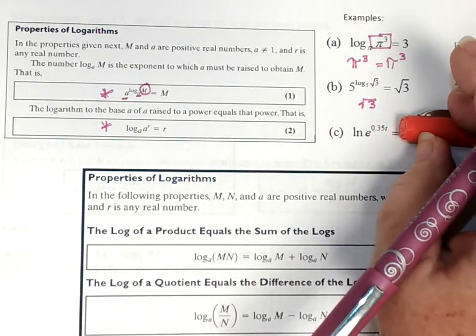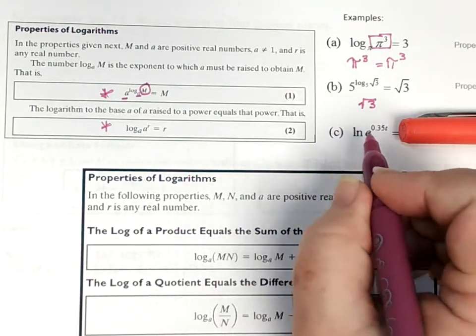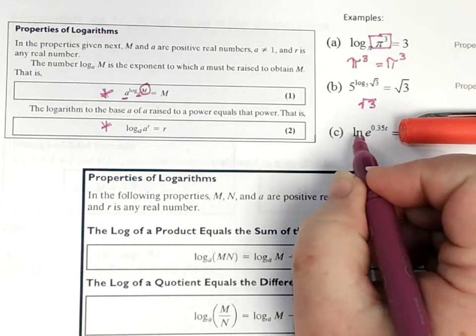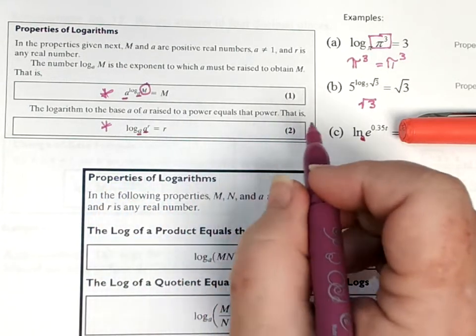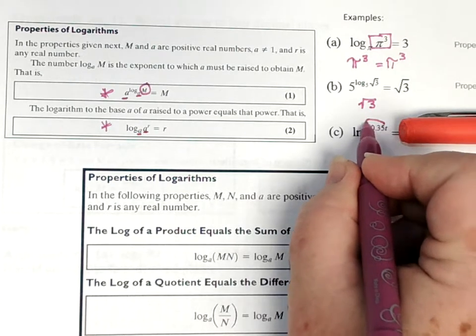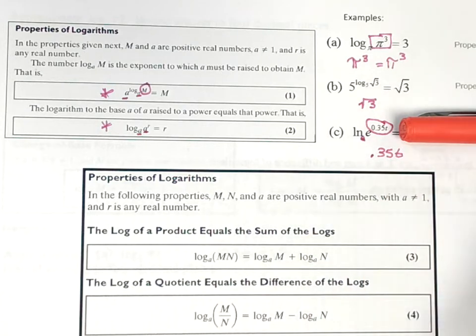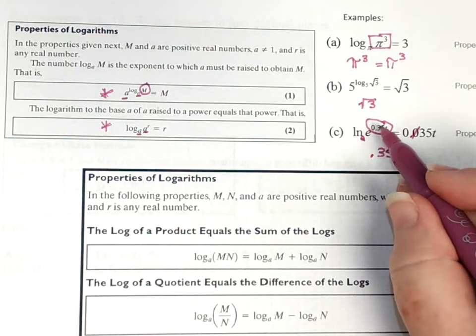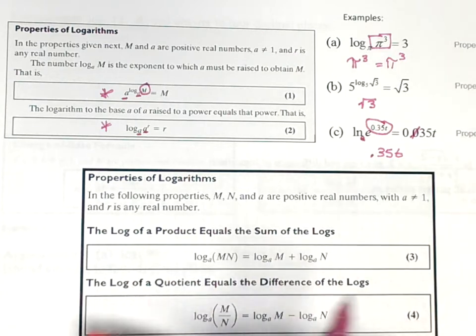And this problem right here, remember that natural log really has a base of e. So the base of the exponent matches the number, that comes from this one. If the base of the exponent matches the base of the number, then the final simplified answer would be 0.35t. Now there was a typo on your paper. You're going to notice that extra 0, that's not really there. But the simplified version of this is 0.35t.